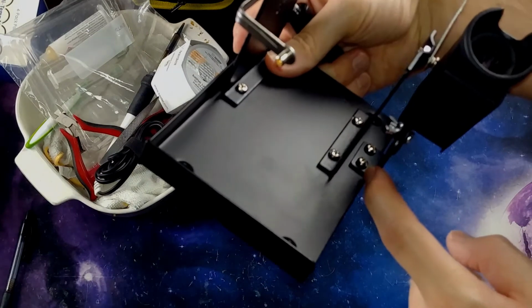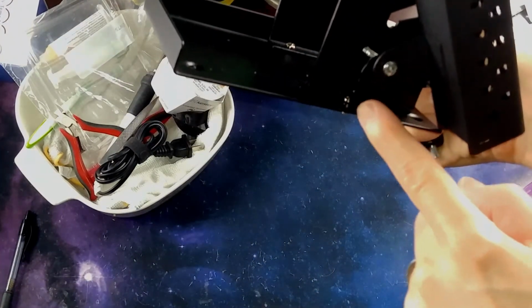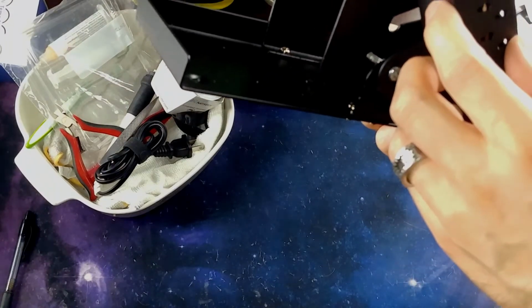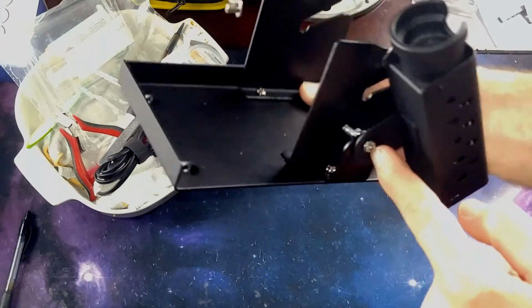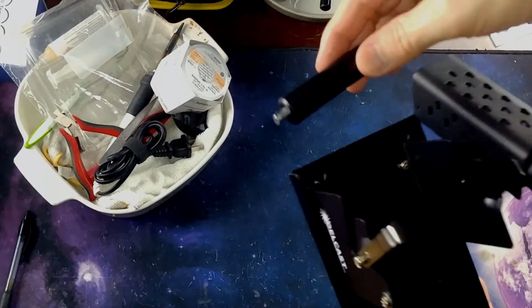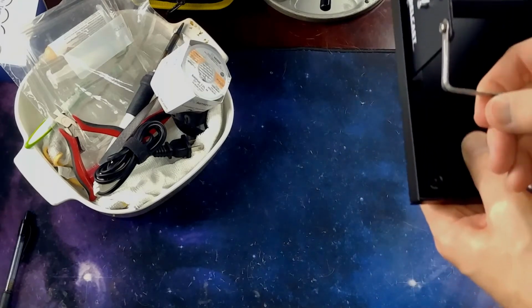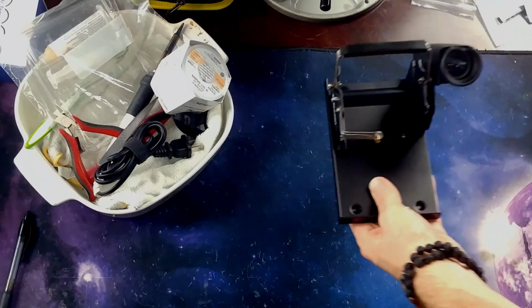I was screwing these in, if I remember correctly, down here. That just limits the motion of this little post here, and then you attach the actual iron holder with that screw and that wing nut there. Pretty simple. This is going to slide right in the back here to hold some solder, and then you can theoretically thread your soldering wire through there. I don't know if I'll use that or not.